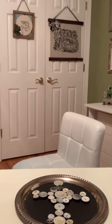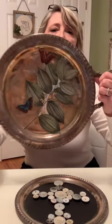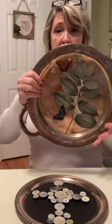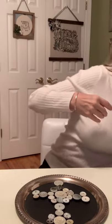And I personally like the tarnished look. Some of them have handles, some of them don't. This just has a transfer on it. But isn't this a pretty tray? So look at your Goodwill, at whatever thrift stores you have. Ask if your parents are still living, or your grandparents, or a relative might have some of that they're not using. Ask them if you can have it. I mean, really, why not?